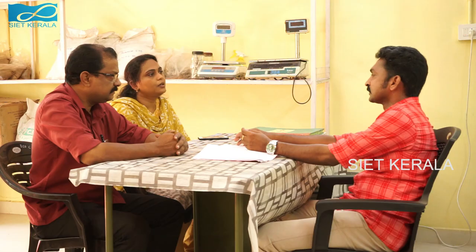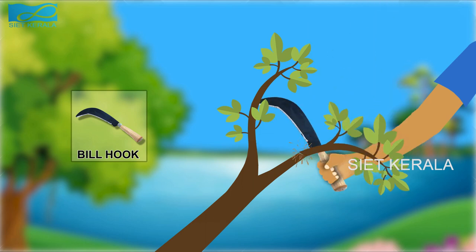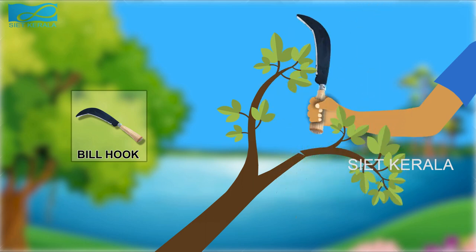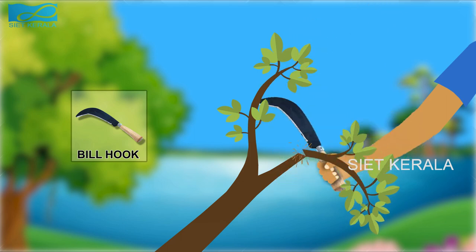So, these are the tools and implements we have at present. Hope you got an idea about the tools you need to buy. Now show us some other tools used for various horticultural operations. This is the billhook. Is it very useful for gardener and farmer? See its curved blade? It is commonly used for cutting big trees. The handicraft medium-sized billhook is an absolutely essential tool for every gardener and farmer to free their land from unwanted weeds, shrubs, branches and thick woody vegetation.